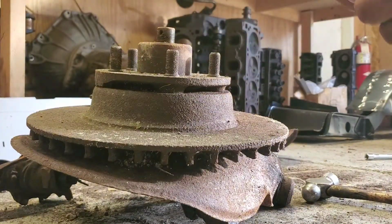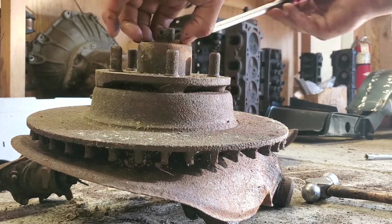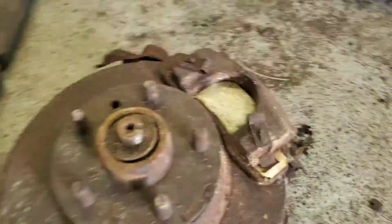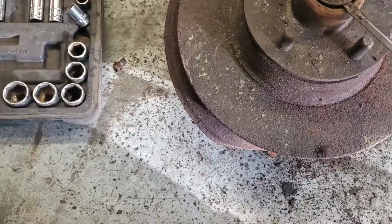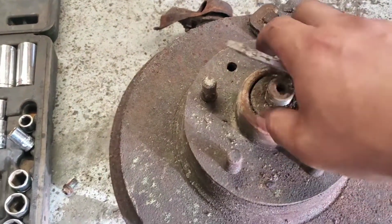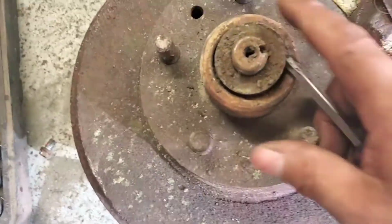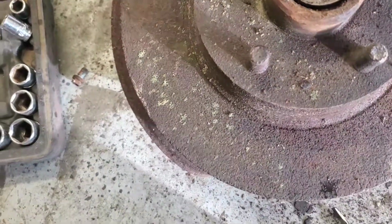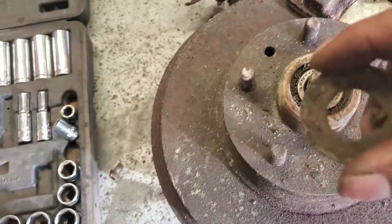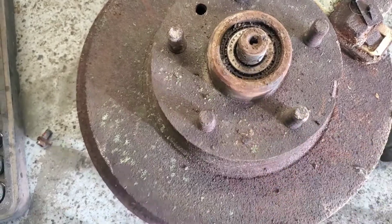Okay, so the spindle nut goes right through there, like that, and your cotter pin would go through that. So in here, like we were saying earlier, it does have your wheel bearings, and it's very important that you keep them greased up correctly. Ultimately, grease is the element to keeping the bearings in good shape. So this one would theoretically just slide right out, but you can see it's got a little groove right here, and this washer has a little groove on it. So there you go, that's how it goes. And then this is going to be your inner bearing, your wheel bearing.